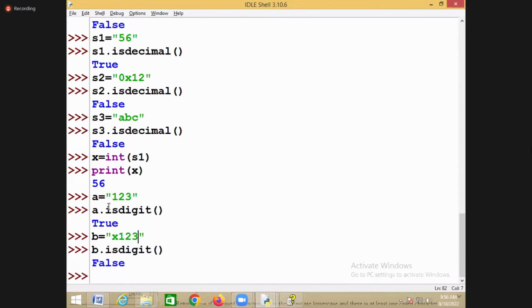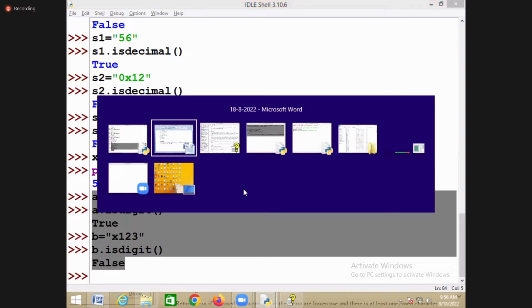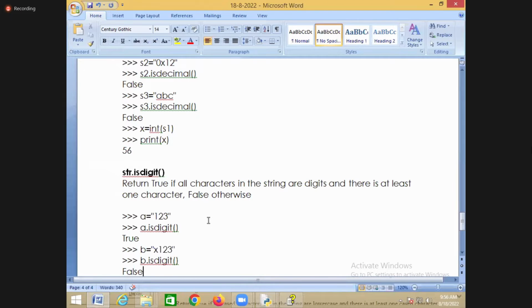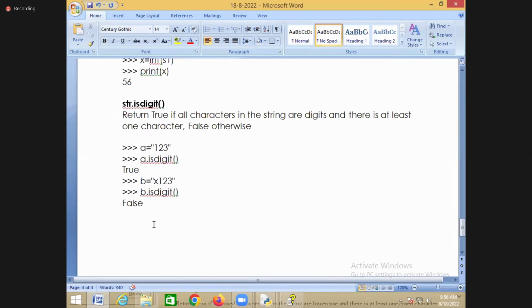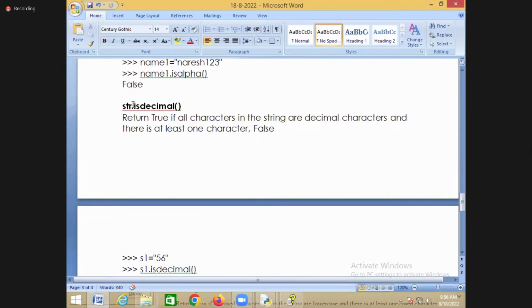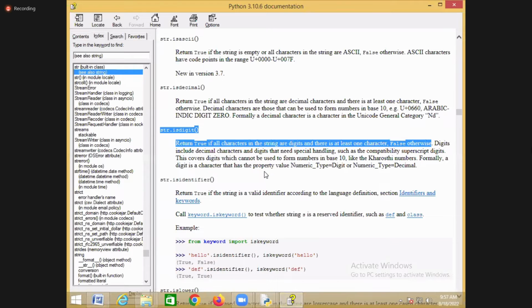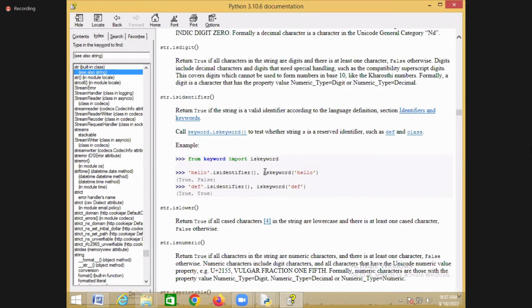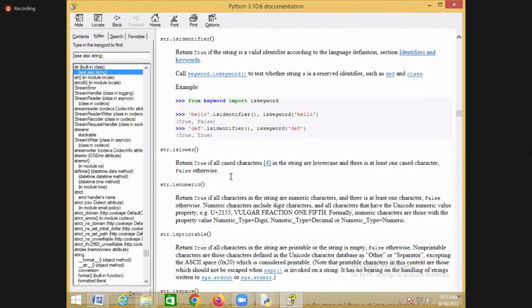Is it similar to isdecimal? Yes, both are similar types: isdigit and isdecimal are the same. But most of the time you'll verify using isdecimal rather than isdigit. I'll try to tell you only the things which are useful.